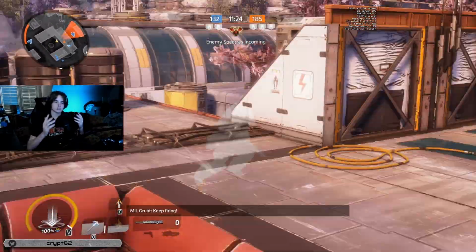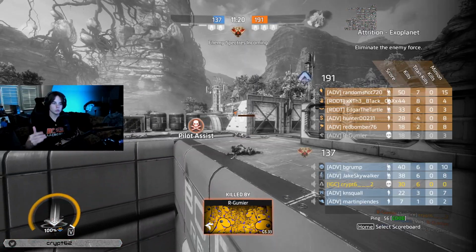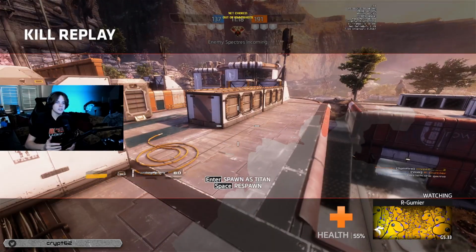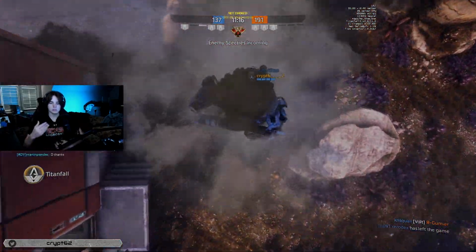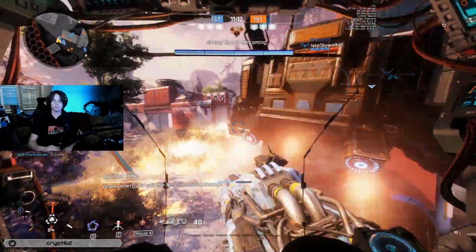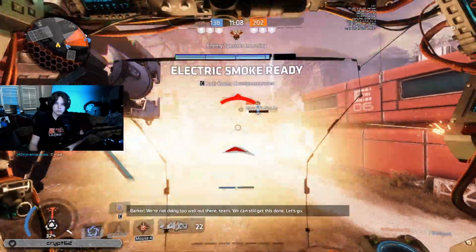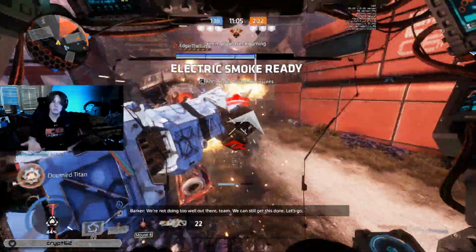Now, I do believe there is a threshold that can be crossed with aim assist. It can be too powerful, or it can just not be powerful enough. My personal preference is to have it scale to the movement of whatever game you're playing. So for a game like Titanfall 2, which is my main game, for example, I believe that the aim assist should be very strong. And in the game, it is very strong.